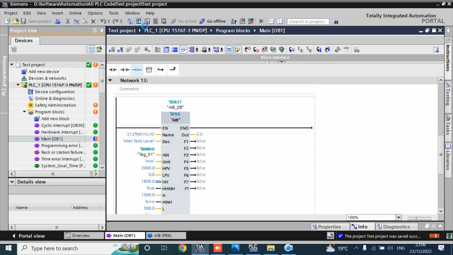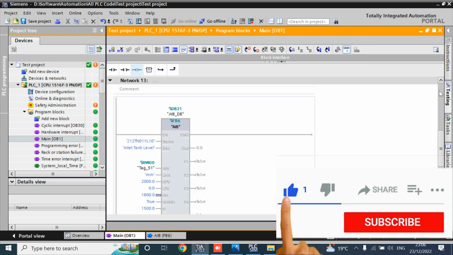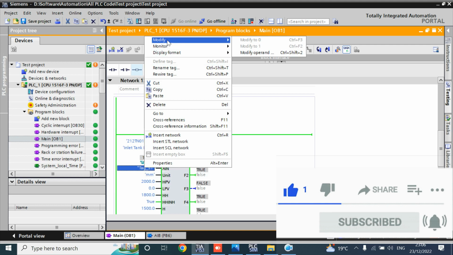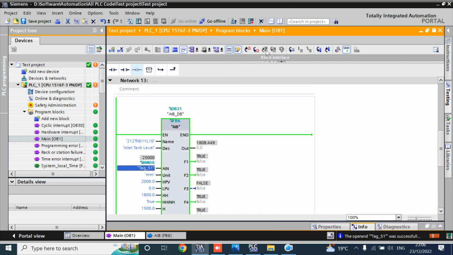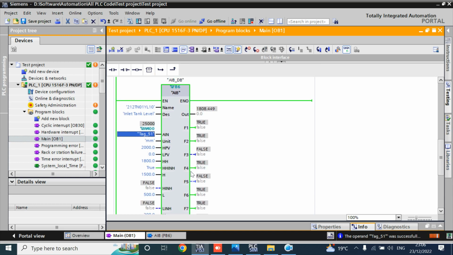Okay, download. Now I'll give the value as earlier, 250000. So the value is more than 1800. The alarm should generate. F5 will generate because the value is more than 1500, but its inhibit is not true, it is false.